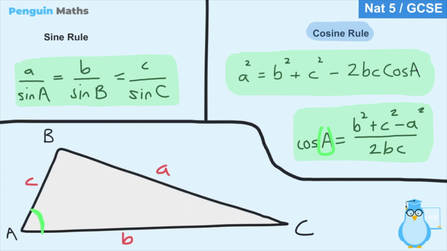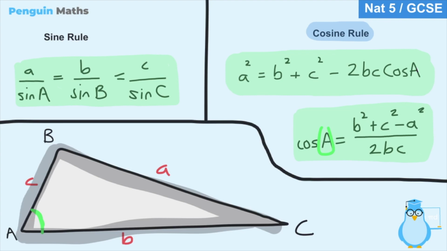And then the last form that we can use the cosine rule is for when we want to calculate an angle. And then the equation becomes cos of A is equal to B squared plus C squared minus A squared, all divided by 2BC. And in order to do this, what we must know are the length of all three sides in the triangle, so A, B and C. If we know the length of each of these three sides, then that will allow us to calculate angle A or any other angle that we want to.